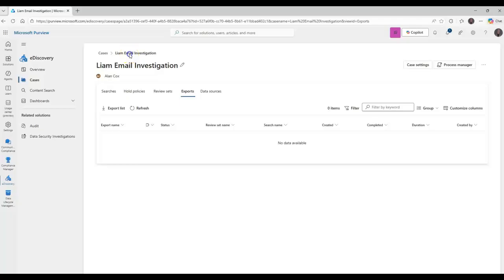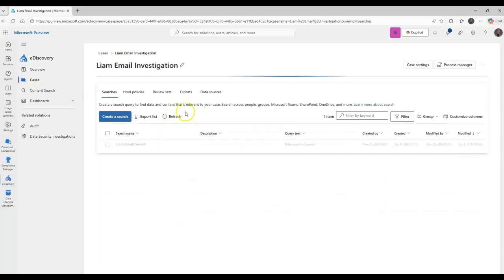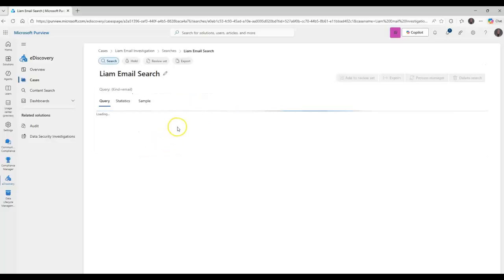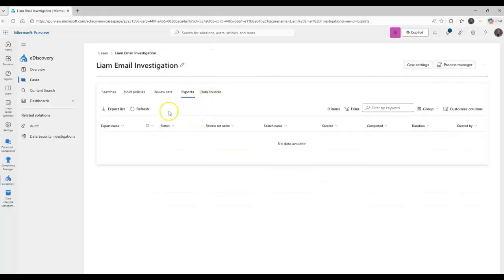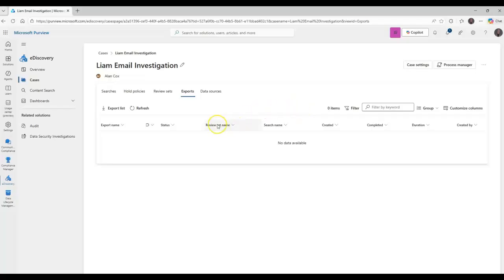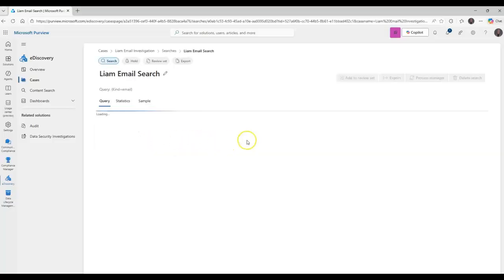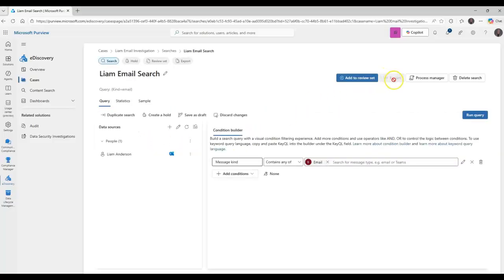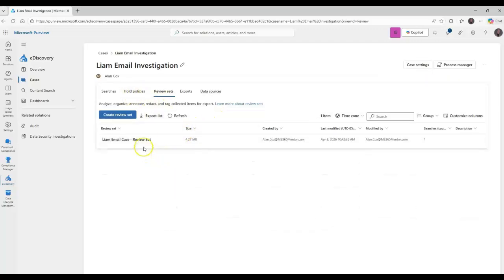We don't have any at this point, but if I go back to the case and open up this case, here's where I can go in. We don't have any exports going on right now that would be related to the search. But right now, let's go back to the review set and see what's going on with that.